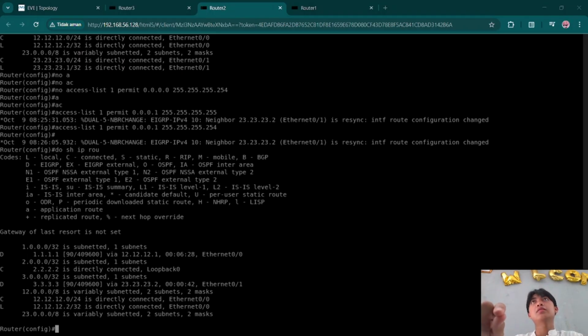Based on just the number, it will change, because number 1 is deny 3, it will be blocking, and number 2 is permit. Because of the rules, it will be blocked by number 1. That's it. Okay, as you can see, it's getting blocked.